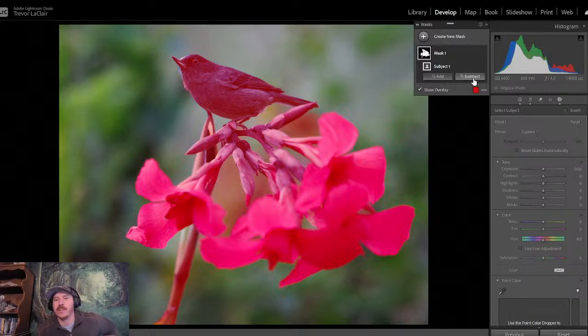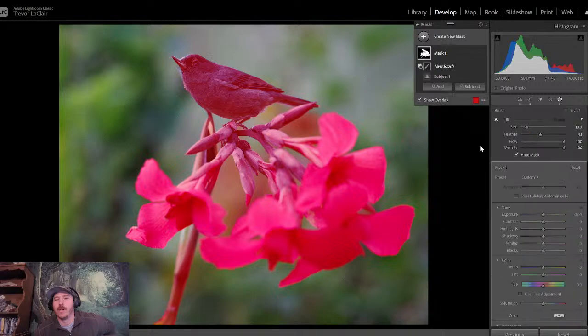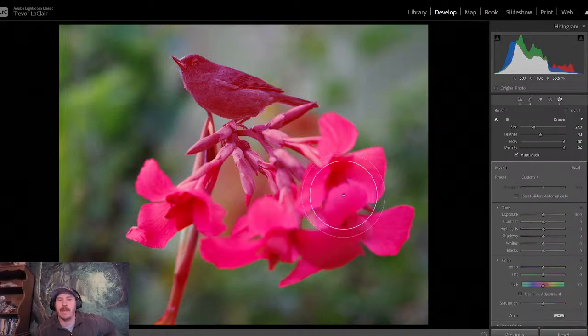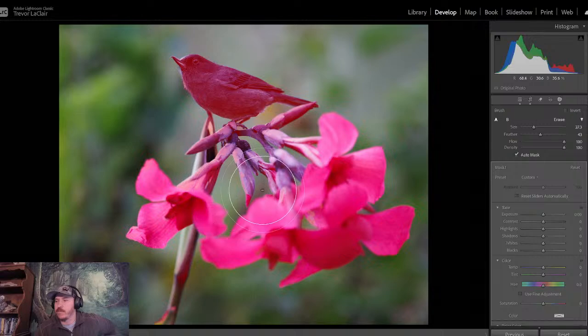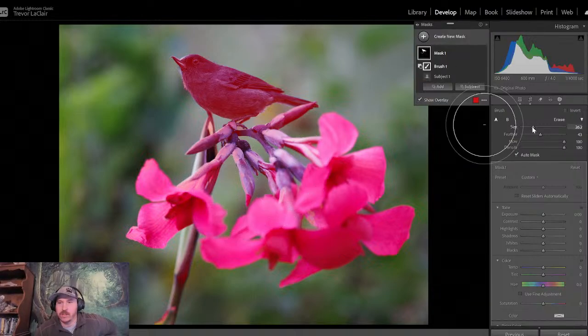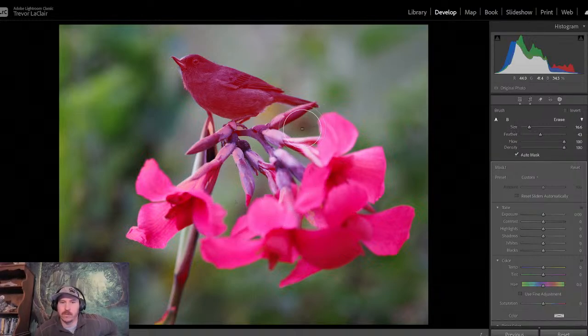So we're going to go to subtract, brush, big brush, and bye-bye. Just getting rid of all this red. Don't want it. Not here. Not now. Goodbye. Here.